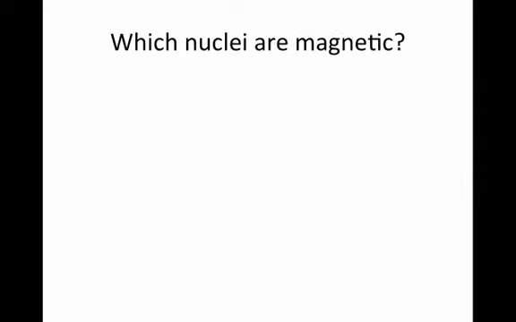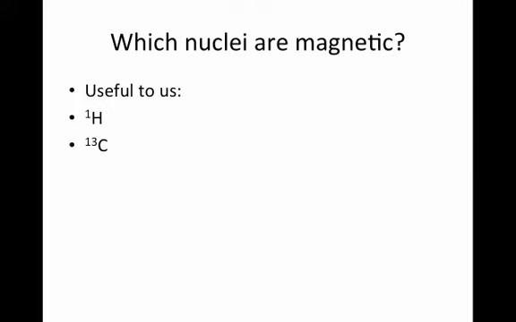So, which nuclei are magnetic? Well, thankfully, both hydrogen 1, which is the most abundant element in the universe, and carbon 13, which is not very abundant, but very abundant within organic molecules, are magnetic. Now, carbon 13, only about 1% of carbon is the carbon 13 isotope. But if you think about there being 6.0 times 10 to the 23 atoms in a mole, there's enough of these carbon 13 nuclei around for us to find them.